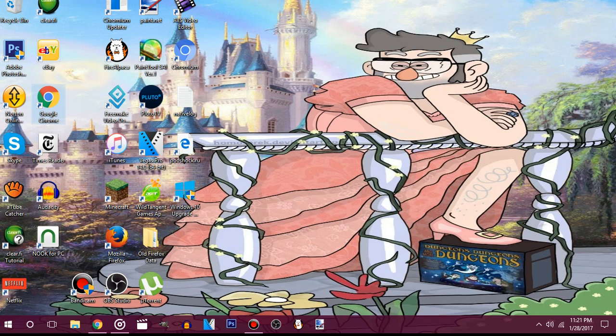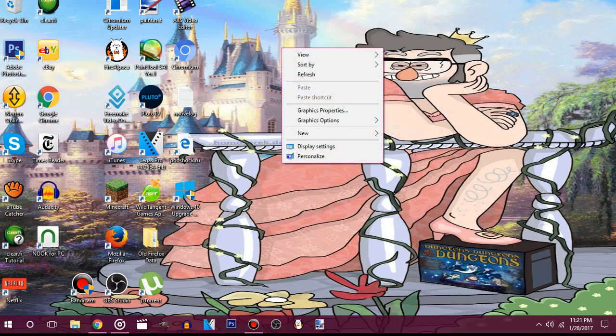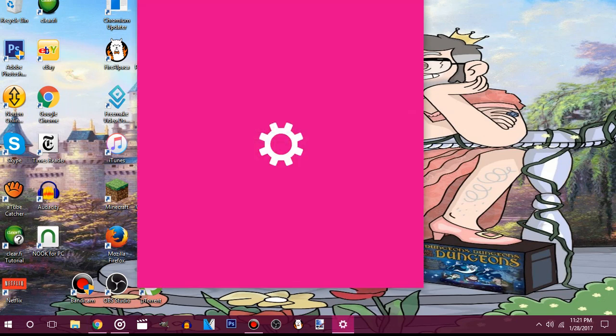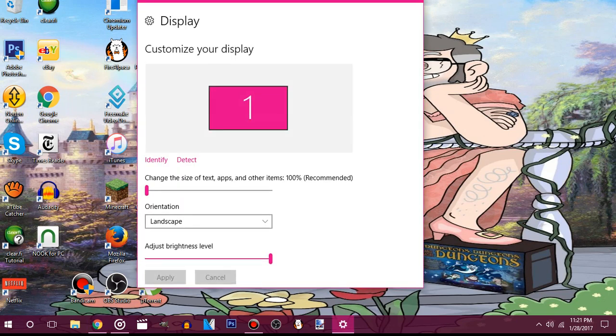What you want to do is go to your home screen, right click, go to display settings. Credits to my dad for figuring this out. And it'll probably be grayed out, which is kind of like the iPhone 4S Wi-Fi being grayed out, which means you cannot move it at all. And it will probably say something in red saying custom text settings thing, you know, yeah.